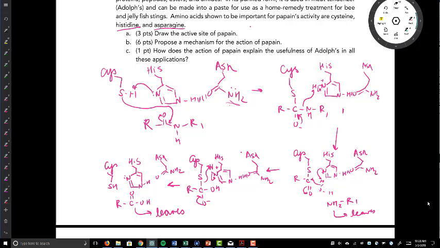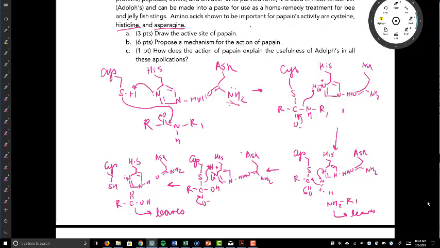It's because we need something to add to the carbon that will cause the substrate protein to be released from the enzyme. We don't want the peptide stuck in the active site, because papain can't go and seek out other proteins to chew. So we have to add something to act as a nucleophile that's not attached to the protein. And in this case, that's water.